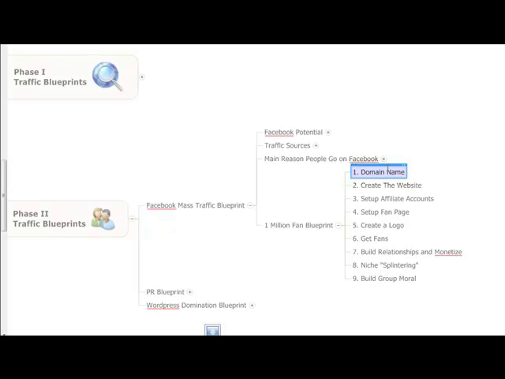For example, BeingBoredStinks.whatever, or IHateBeingBored.com. You get the point. This is important because it follows the theory that people are on Facebook simply most of the time because they're bored. And again, we're trying to capture the fact that people are on Facebook because they're bored, and we're going to monetize that traffic. We need a catchy bored-theme phrase to title our fan page.